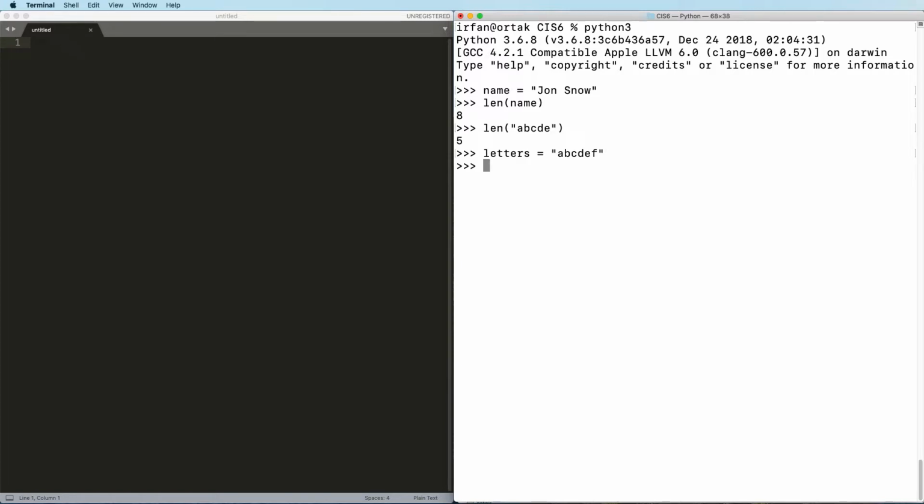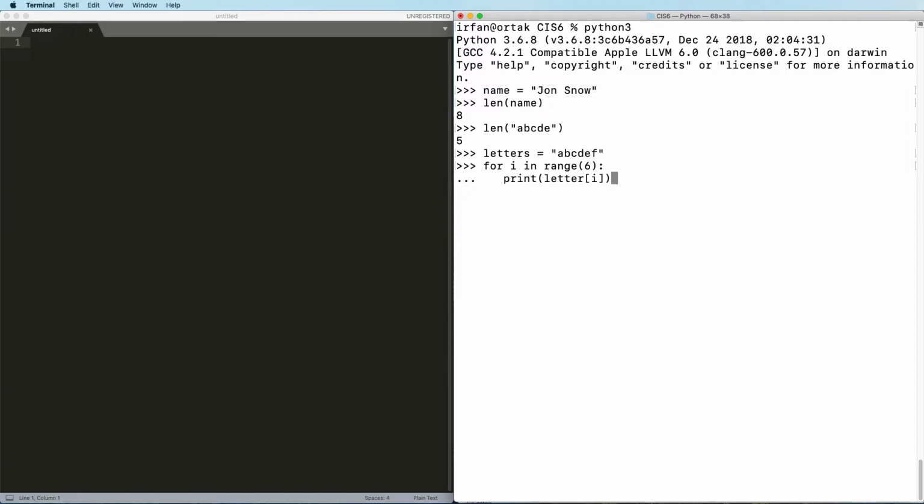Okay. Now first thing I want to do is, if I know the length of this, so 1, 2, 3, 4, 5, 6, I can use it in a for loop: for i in range 6, and I can print letters of i.